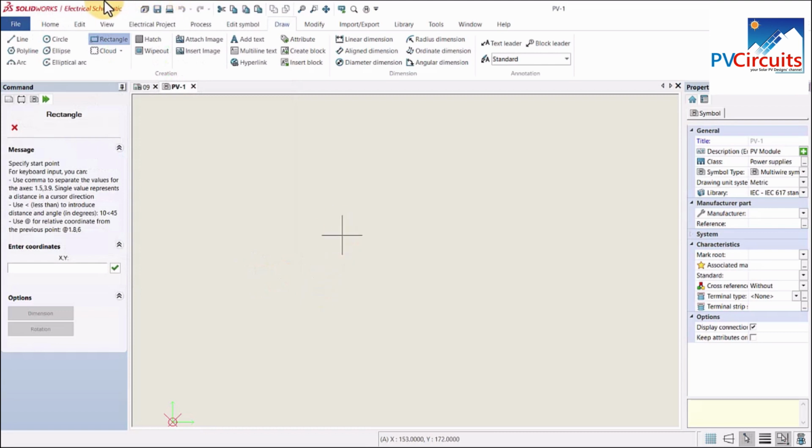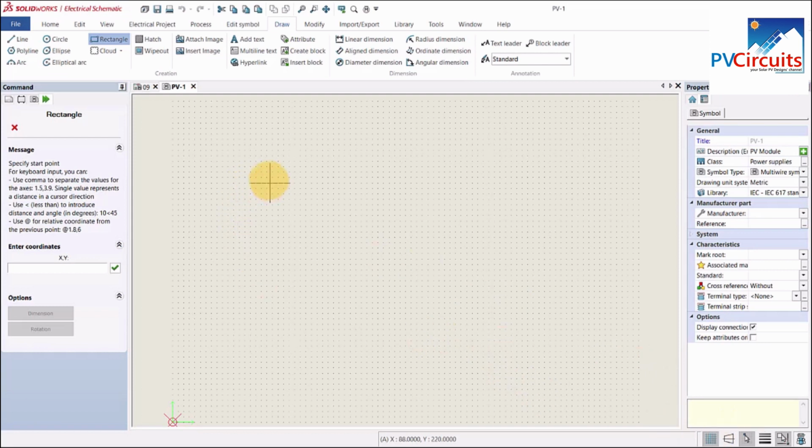Then I want to draw a rectangle. Let me put the grid on so we can see it. I want to draw a rectangle of 10 units by 15 units. So I'll click here, and it may ask me to put the coordinates.